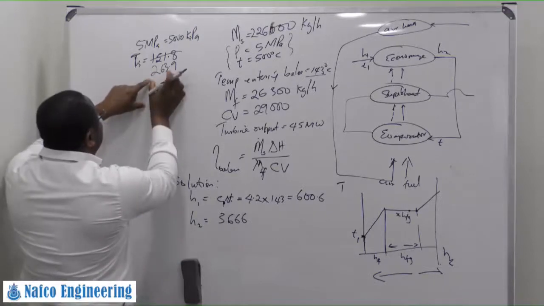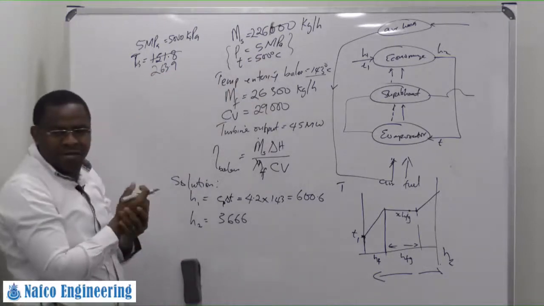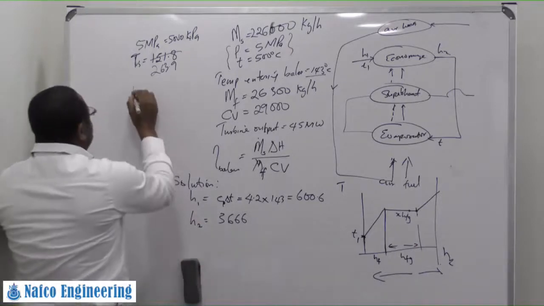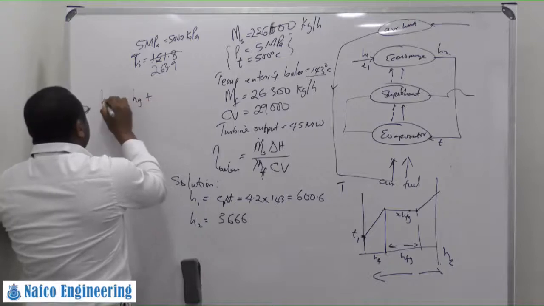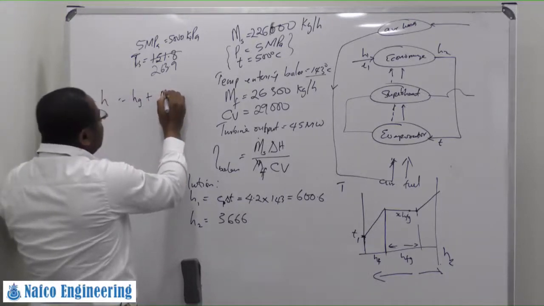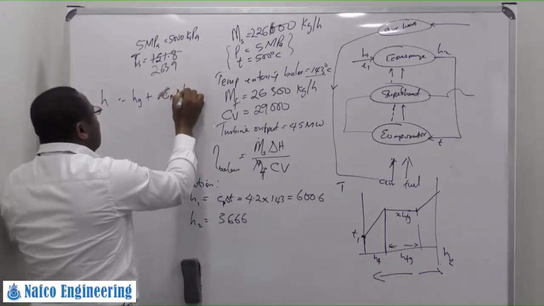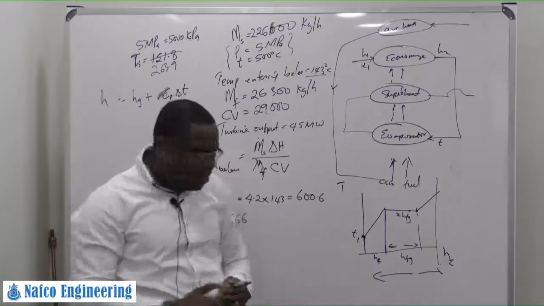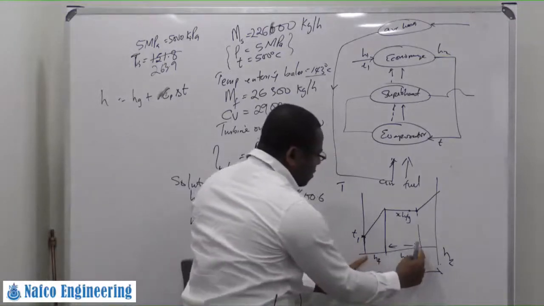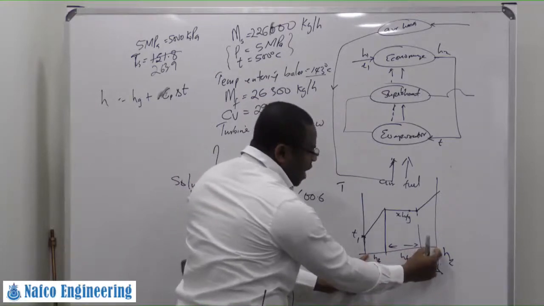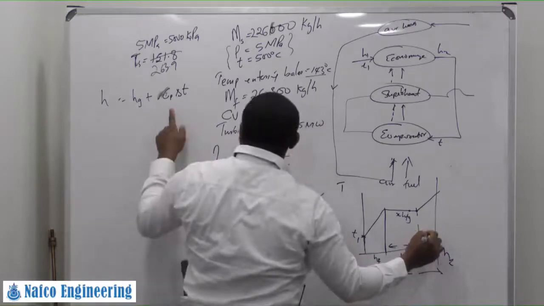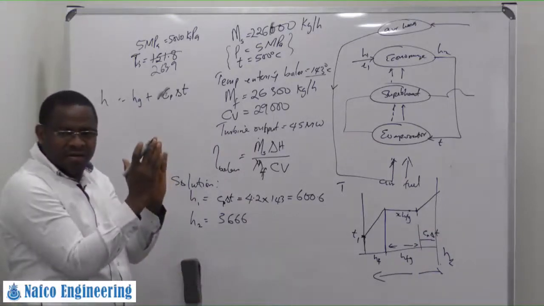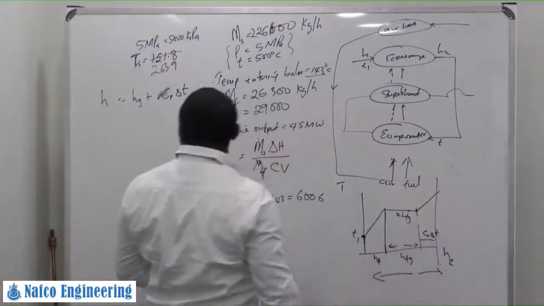When you have a temperature, and that is the temperature there, which other way can we use to get the enthalpy here? It will be h equals hg plus m, just Cp delta T. Remember that from here to here is hg, to there is hg, so I just need to add this small one, and this one here is Cp delta T. It's just the enthalpy for this superheated area.